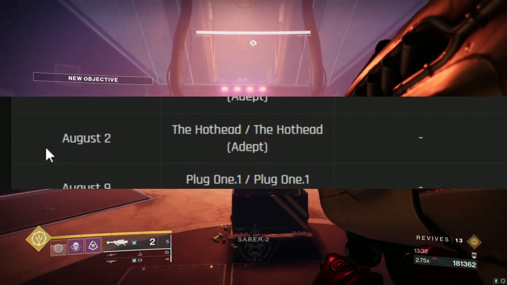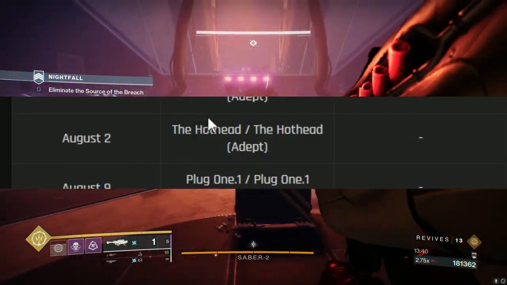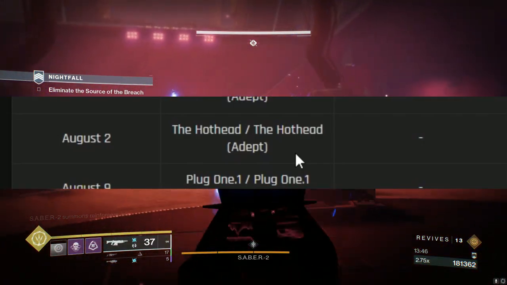And the cherry on top of all this good news is that the Nightfall weapon next week is going to be none other than the Hothead itself, one of the best rocket launchers in the game. And you're definitely going to want to have one of these ready to go going into Arc 3.0 next season.